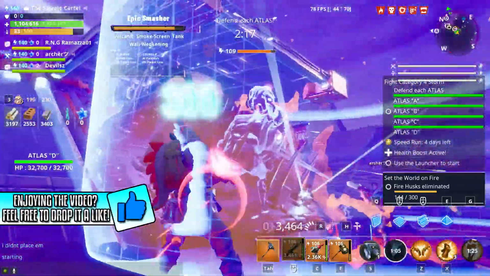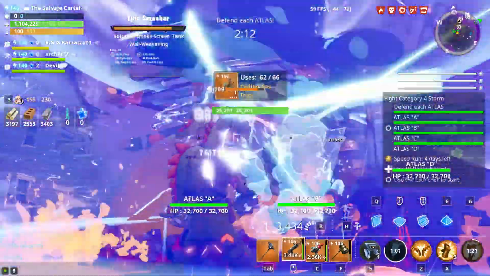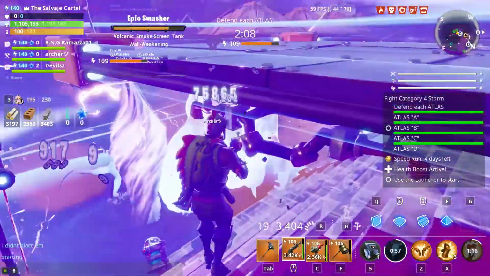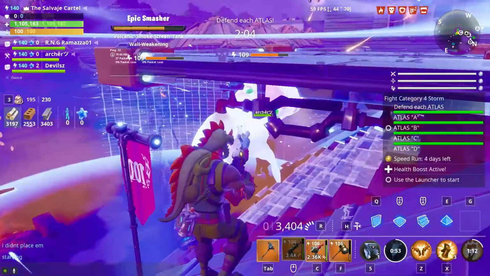Critical rating, critical damage, that's what I had for my perks. And I also had the default perk, the cooling factor thingy that I believe it came with. But that's pretty much it for this weapon review.